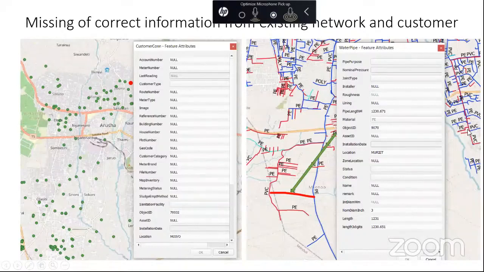The active line is connected to the proposed line, meaning the active line is getting water from the proposed line. So here you can find an incorrect status. This we found during that time, before 2018.